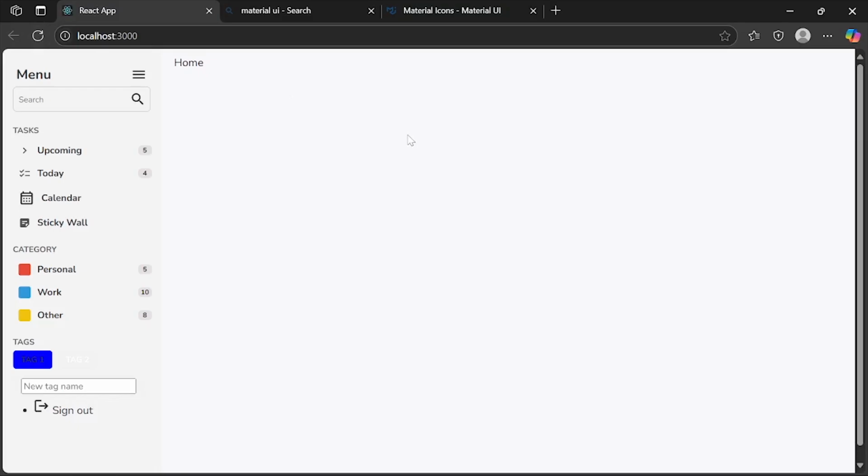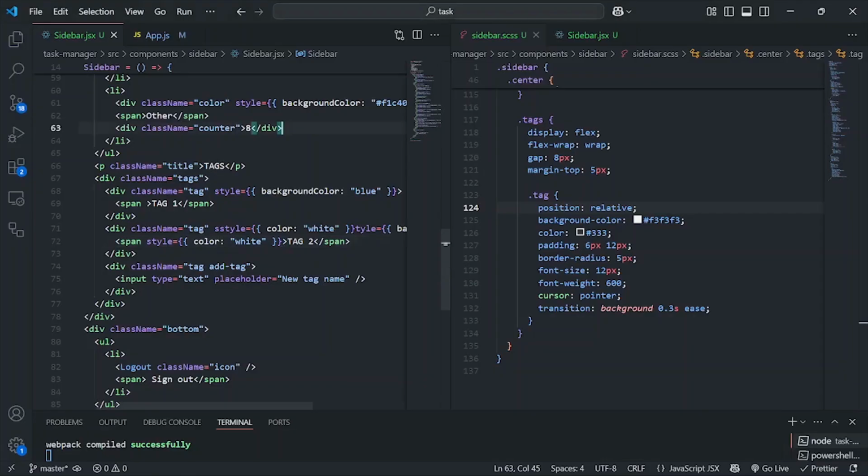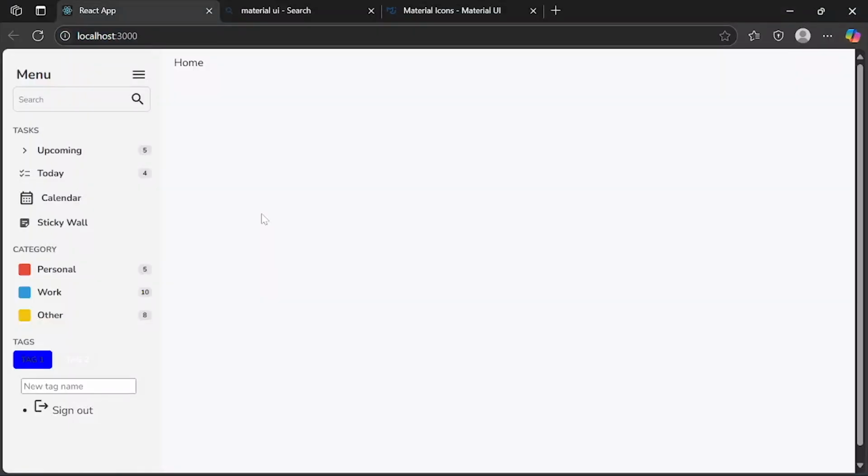Okay, something is not right. So let me check what we have done wrong. So here background color is blue. Sorry, I shouldn't paste this here. So style, and here let me paste it here, color white like this. So this red is too shiny, let's just give it a green like that. So with this, if I come back here and refresh, let's see what we have. So we have this, this is beautiful.